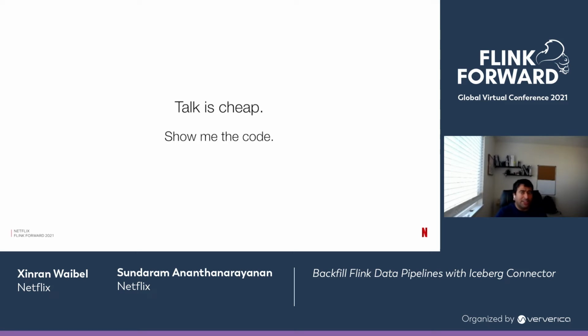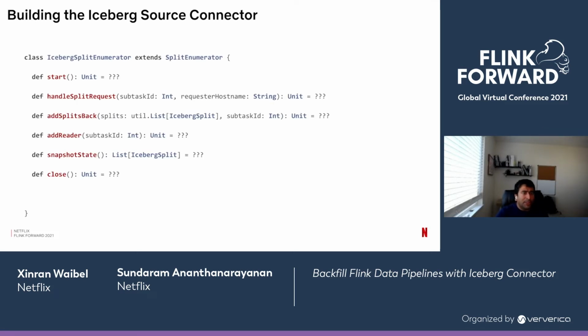The reader, after all, just emits records by reading a split, and there are not very many challenges in that component. Flink has made it really simple to implement an enumerator. All we need to do is implement the split enumerator interface. And this interface, as you can see on the slide, has a number of methods to deal with various behaviors related to the enumerator. For the purposes of this discussion, let's restrict ourselves to just the first two methods.